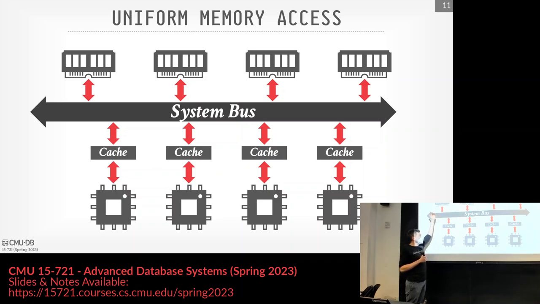Of course, now if I do a bunch of reads, different sockets reading the same thing, they all have it in their caches. So then if someone does a store on a cache line or updates that piece of memory, the system bus has to make sure it does the cache invalidation so everything's synchronized. Like x86 is very aggressive to make sure everything always has a consistent view. We can ignore all that for this. The main thing is, if I access memory on any DIMM up there, its cost is always going to be the same.